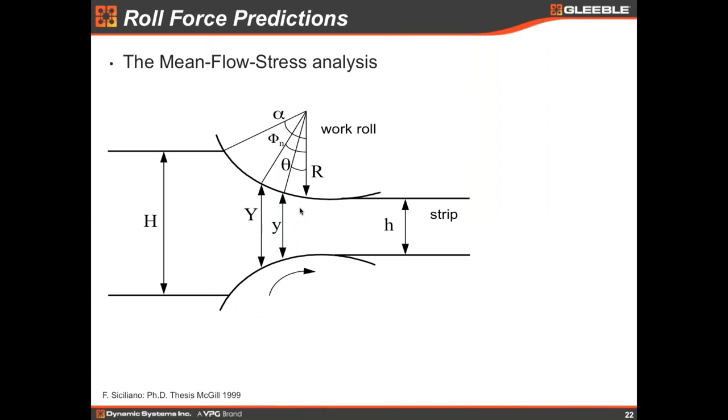So another very important point, extremely important point, is to have a good roll force prediction in the plant. So the roll force, of course, the force is applied in the rolls, and we have here a very, let's say, non-uniform deformation zone. We have numerical methods today to have the deformation and the stresses and the strains at specific points here in the roll gap. But one way that we can connect this complex deformation zone with very simple, geometrically simple mechanical tests like torsion or plane strain compression is the analysis of the mean flow stress.